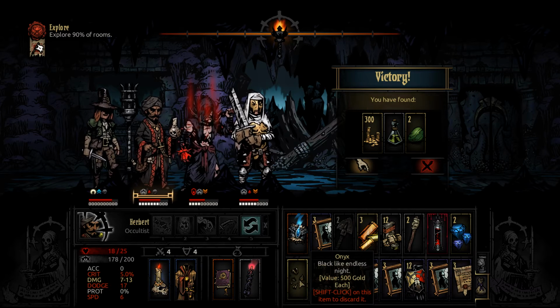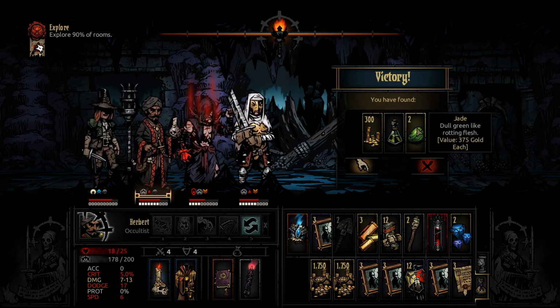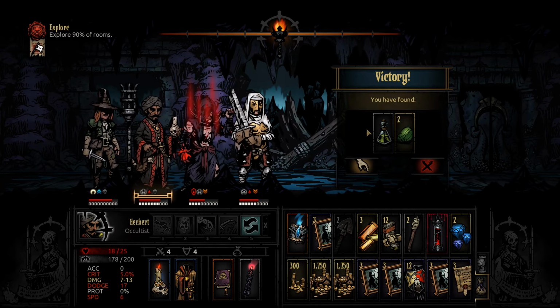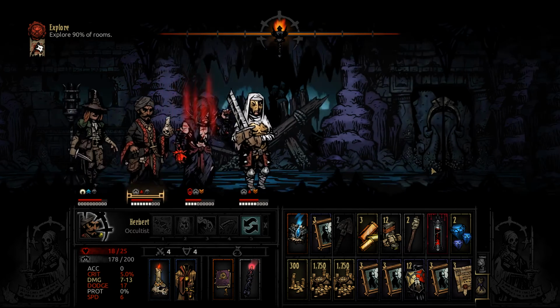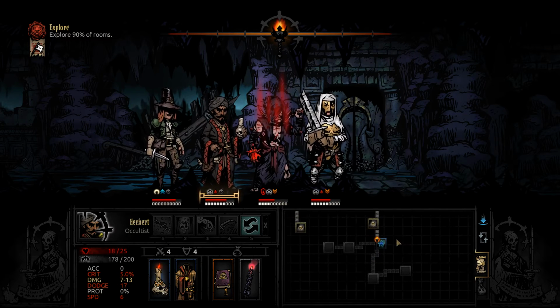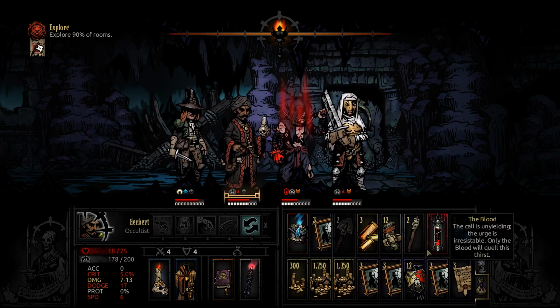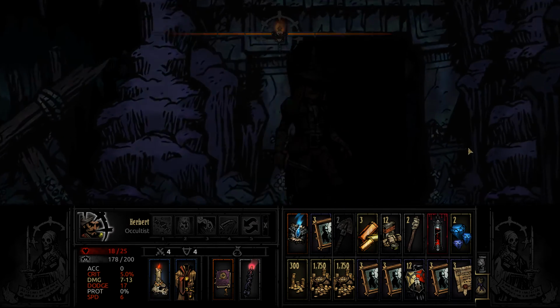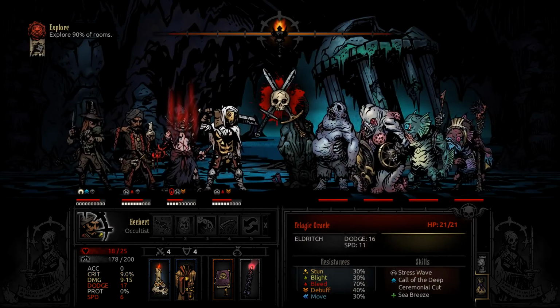I think I'm gonna discard the onyx, but I'm gonna take the gold rather than the jade because I think we'll probably end up stacking this gold up higher. Let's continue, shall we? It's not impossible that this is the last fight we have to do. That being the case, do I want to eat first? The only person who's really low is the flagellant, who can absolutely afford to be low.